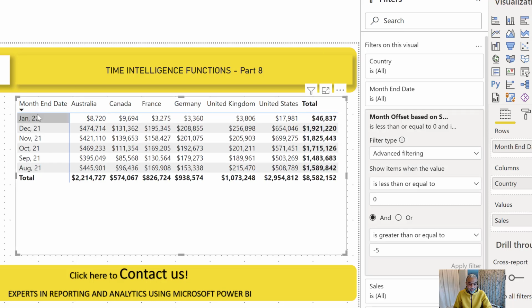So here you go. What you see in the visualization now is January, and we will always have the last 6 months of data. So it starts from January, December, November, October, September, August. Previously, with the default relative date, we only got to see 5 months, from January till September, because February had no sale, so it does not show.